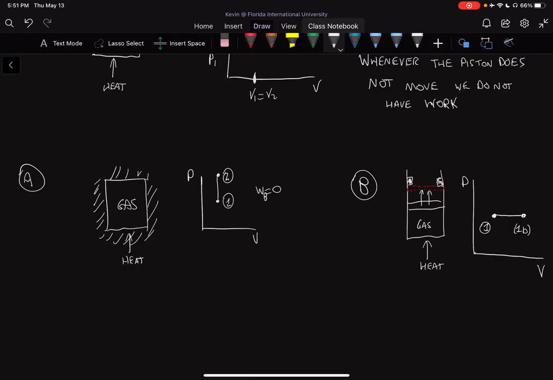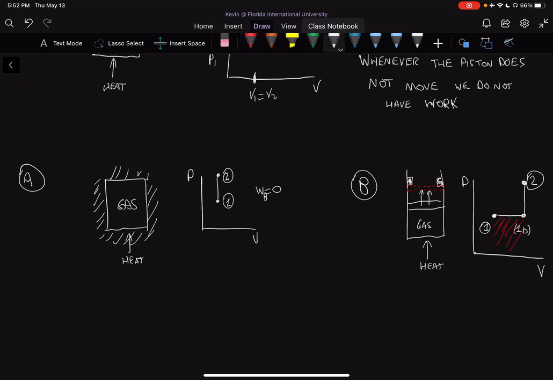Once we reach the stops, if we continue heating the system, we cannot move the piston anymore. So the pressure is going to go up, and this would be our final point 2. We don't have a direct path from 1 to 2. Our path is from 1 to 1B up until we reach the stops, and pressure stays constant. Then as soon as we hit the stops, we have no more movement and we start increasing the pressure. Now the work in this case is just the work under the curve, so it's just this part. From 1B to 2, there is no work being done.